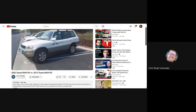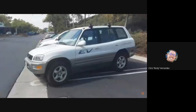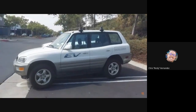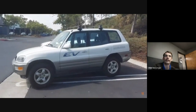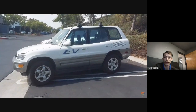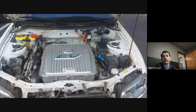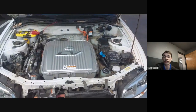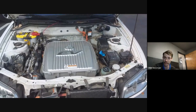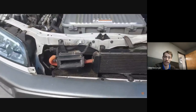I thought I heard you gloss over a statement to the effect that the small drive units are pretty much bulletproof compared to the large drive units. Did I hear you right? Yeah. The small drive units are oil cooled instead of water cooled like the large drive unit is, so they don't have any seals or anything to fail in terms of a coolant intrusion issue. That's not to say that they don't ever fail, but on the broad scope, they're far, far more reliable than the large drive unit is.